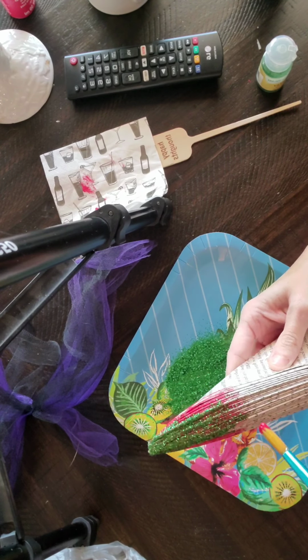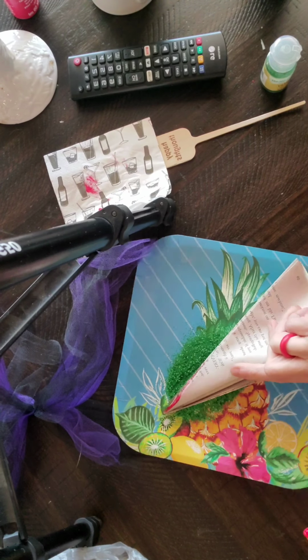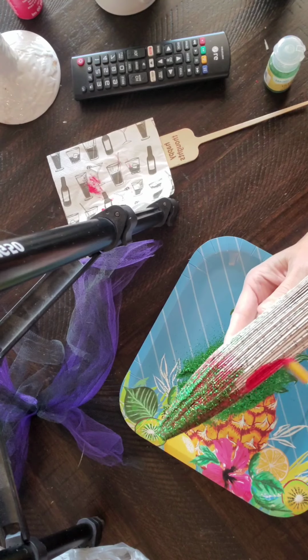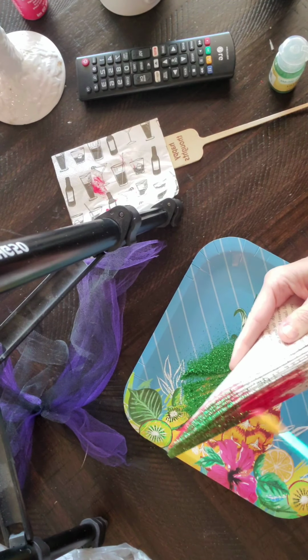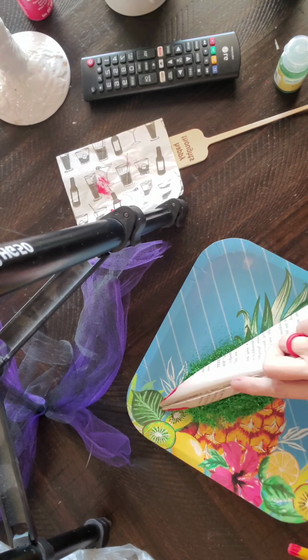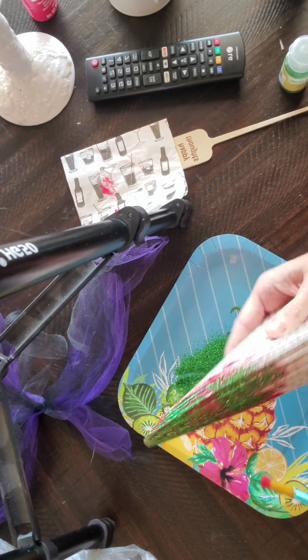So it looks like I'm going to have to do the edges kind of on their own with glitter, because I think I'm hitting you guys every time. Anyways, keep on going with your paint. I guess I should have told you, see, I just folded it all together. Oh, well, there you go. I got it everywhere. But I just kind of folded my book outwards like this.